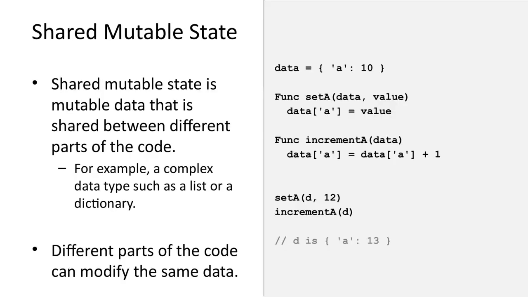Sharing immutable state is not an issue. Two procedures could be simultaneously reading the values of a set of immutable variables. Since their values are immutable, each procedure can be sure that the other procedure will not suddenly change one of the values. However, sharing mutable state is more problematic.